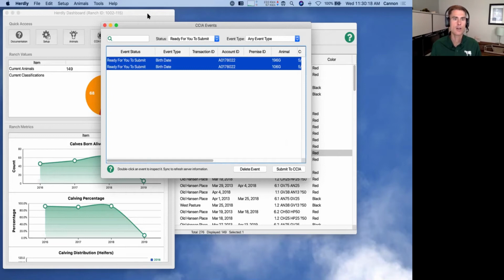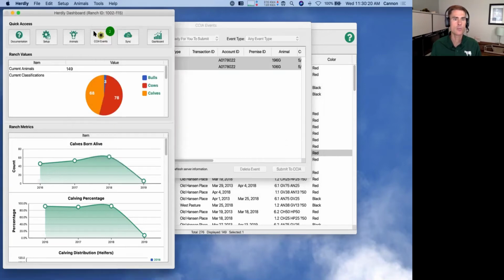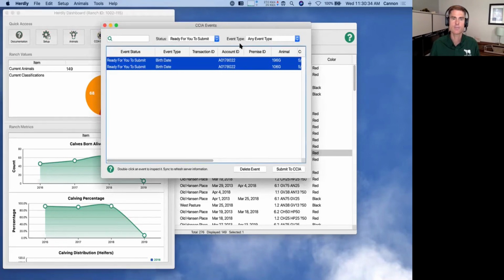And if there are any, back in the dashboard, there'll be another badge right here that shows in red how many CCIA events have some kind of problem. And that saves you from having to remember to go to their website and check things over to see if those events were processed correctly. At the top of the CCIA events window, we have this status pop up.